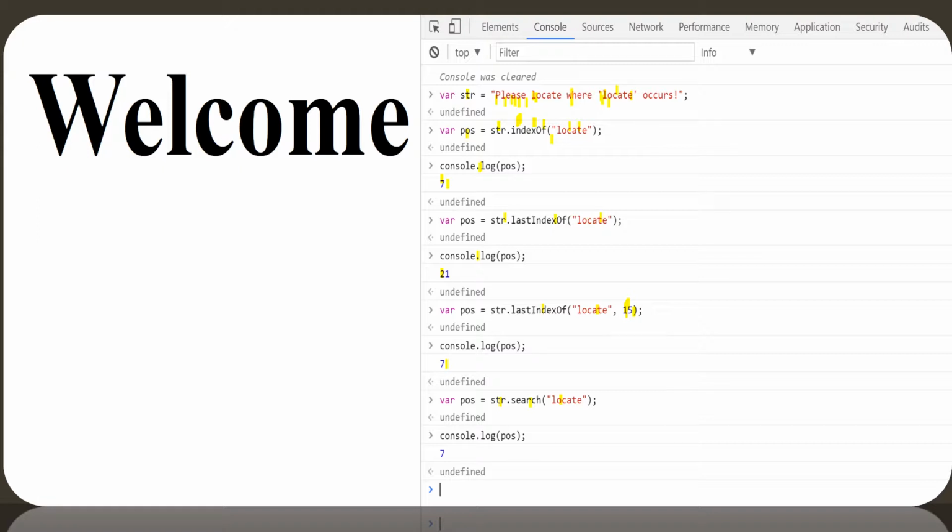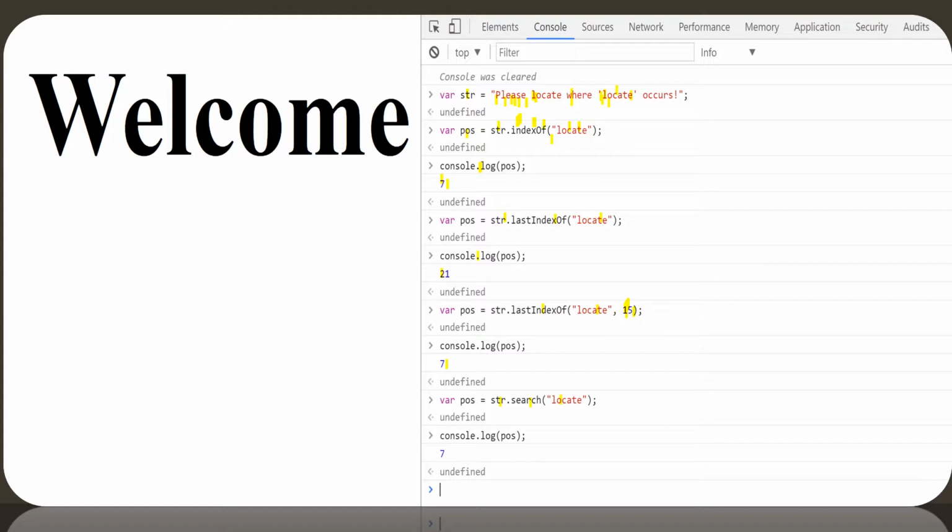So first occurrence of this string will be displayed. If I did a console.log, it gives me the answer 7. If you count from here, P acquires the index 0, L 1, E 2, A 3, S 4, E 5, this blank 6, and L, the first occurrence of locate, has rightly the index of 7.